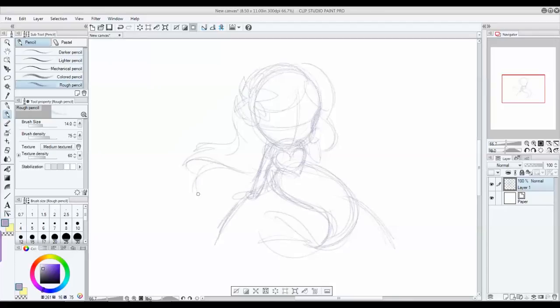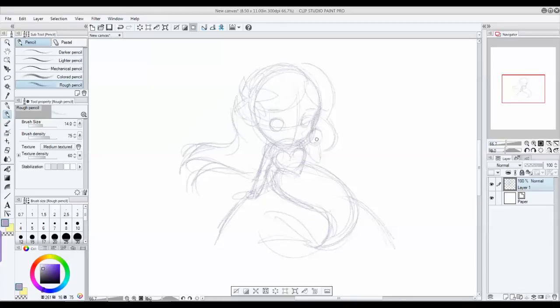So here I have a really quick sketch that I have drawn, a cute little cartoon mermaid, but there's a couple of things that I want to fix on this drawing before I move on to the process of inking it in. One is I don't like the position of her head. I want to move that. And then I don't like her arm. I think her arm is a little bit too long, so I want to move that a little bit.